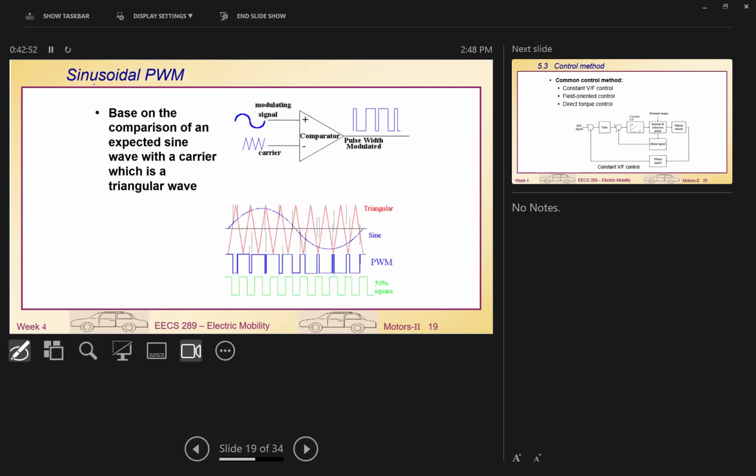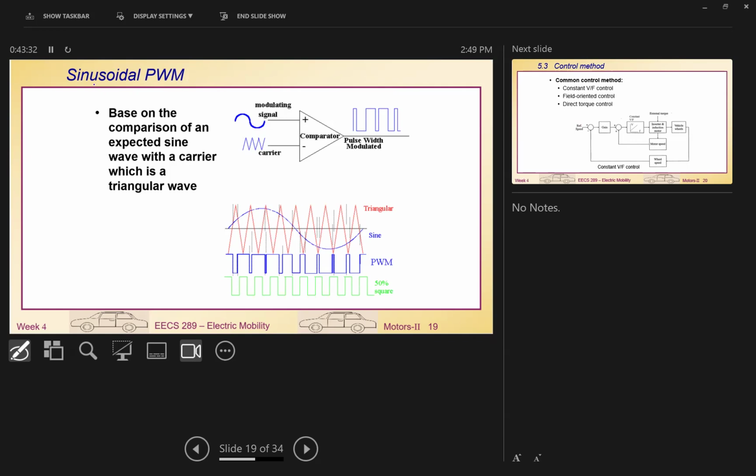Just now you may have asked how we can get the PWM. The basic PWM, which you learn in electronic circuitry in year 2, is what we'll be using. We have a sine wave as a reference, which can come from a signal or feedback from your power source, and then you have a triangular wave. When you compare the triangular wave and the sine wave using a comparator, you automatically generate this kind of PWM pattern, the same as what we require to drive the inverter.